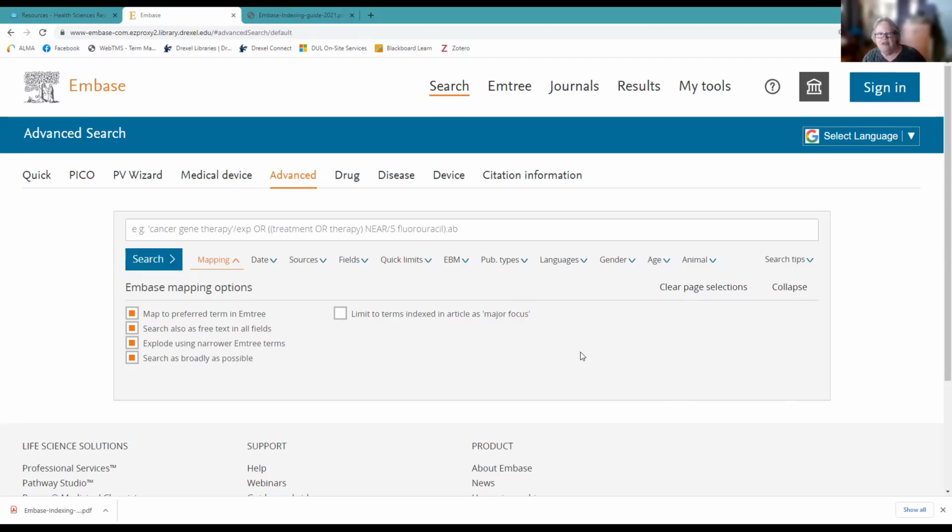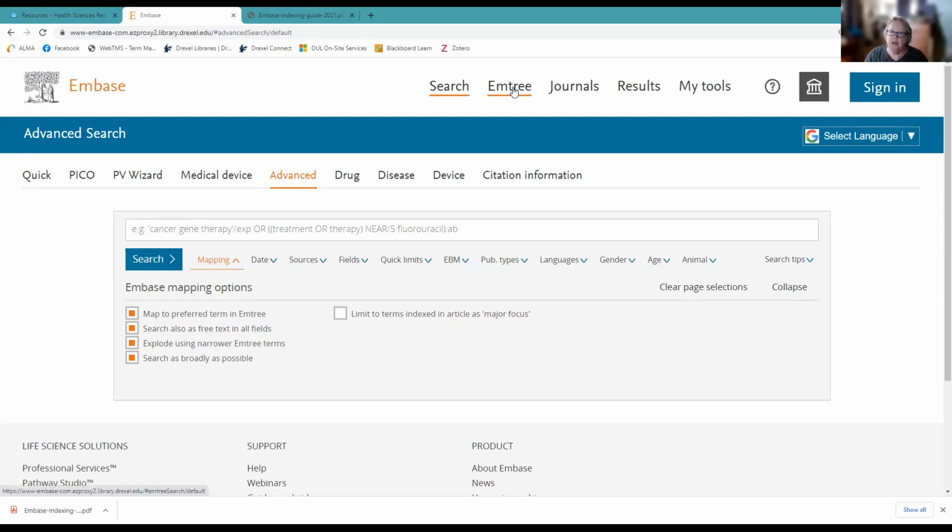So this is the advanced mode in Embase. I'm basically going to repeat the same search that Janice did, but using terms that I find from M-tree. Now, if you're an experienced Medline searcher, you know that the most effective way to search is often using the MeSH terms, the medical subject headings. M-tree is essentially Embase's equivalent to MeSH terms. It's really very simple to use.